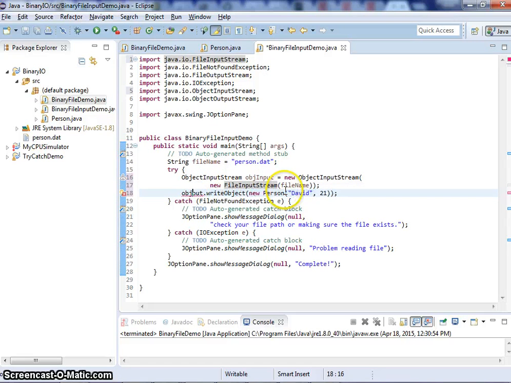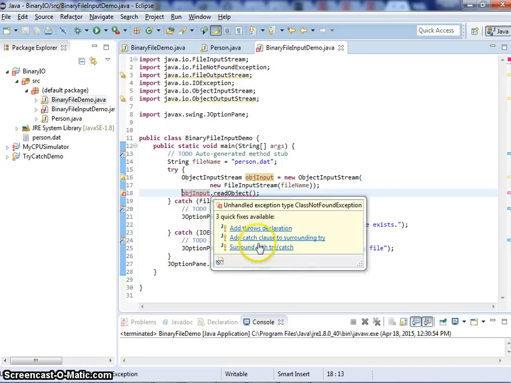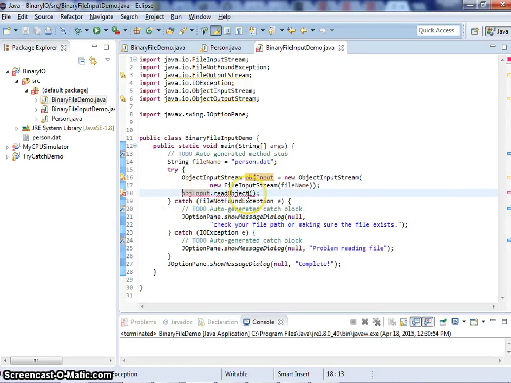Now instead of write, what do we do? Everybody can guess. Read, because we input, right? And you want to read an object from where? From the file name, right? Our input stream is ready, so readObject. Then you can get it back right away. If you hover the mouse, readObject returns an object, and they want you to handle more, in case of the class exception. Remember, when you read in, you're dealing with the class.